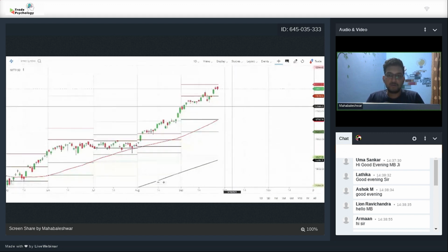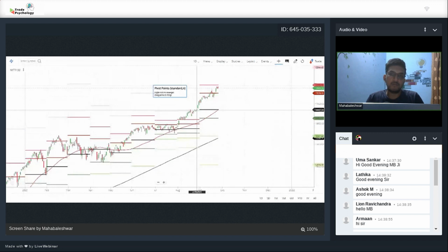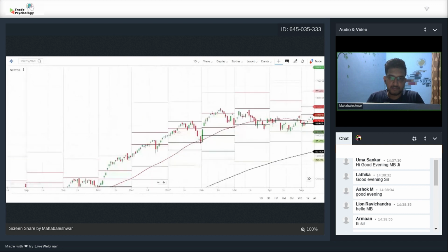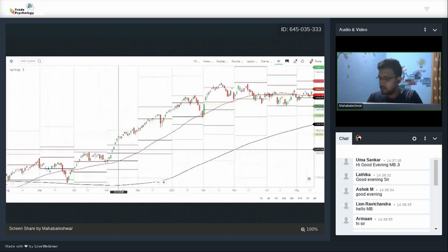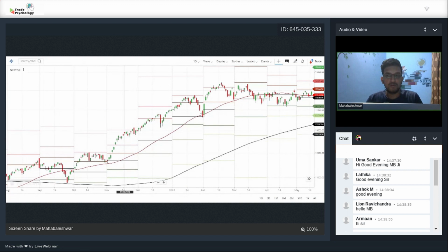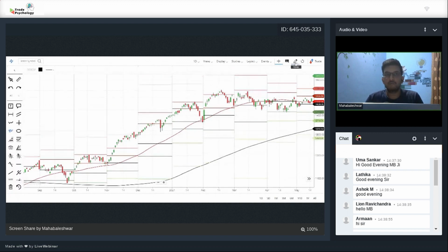So in the month of October, what we can see is, you need to compare with the previous database. If you see in November and December and in January, this is what has happened, right? If there was a 2 month rally, the market always moves in cycles. It will not be going in a single straight line, or it will not go in a flat direction. It will always trade in cycles.